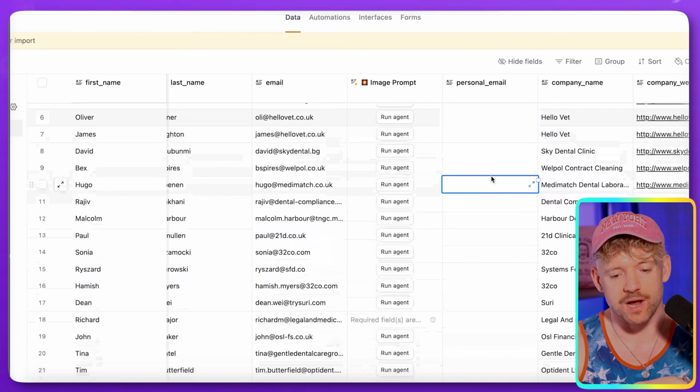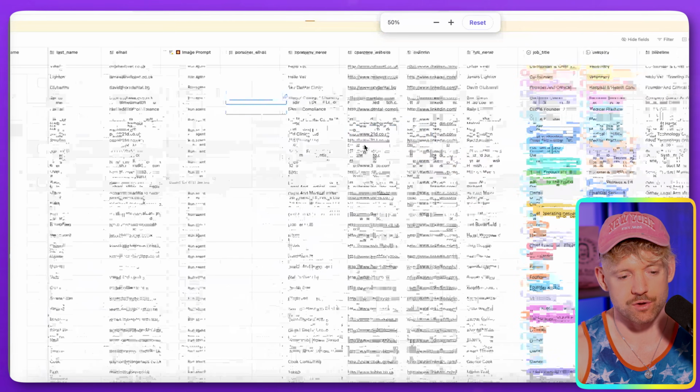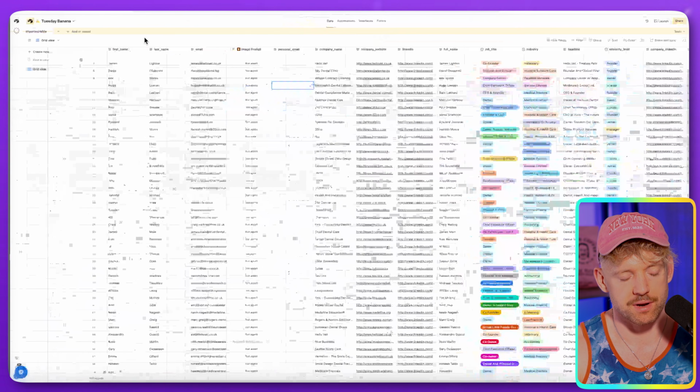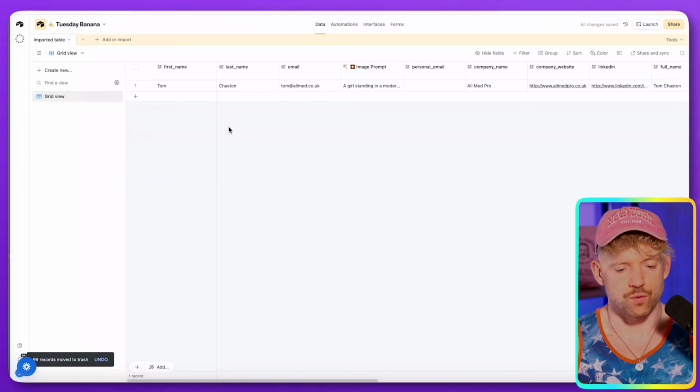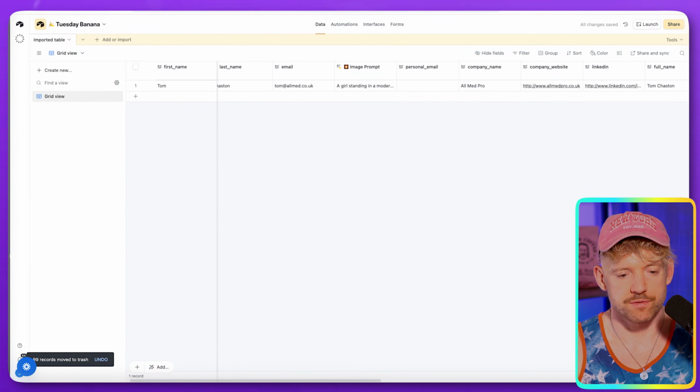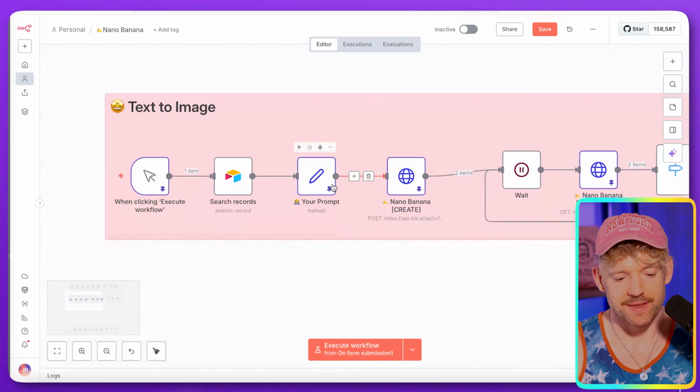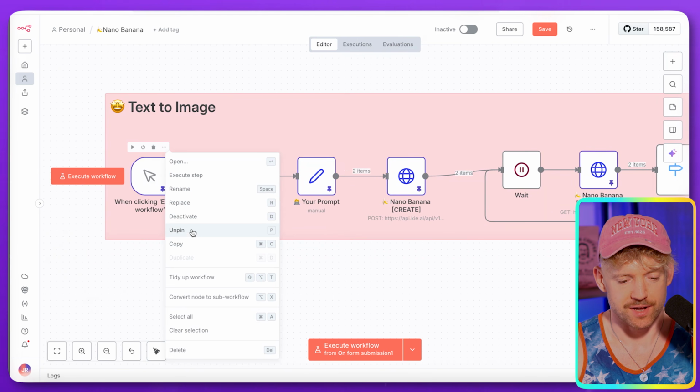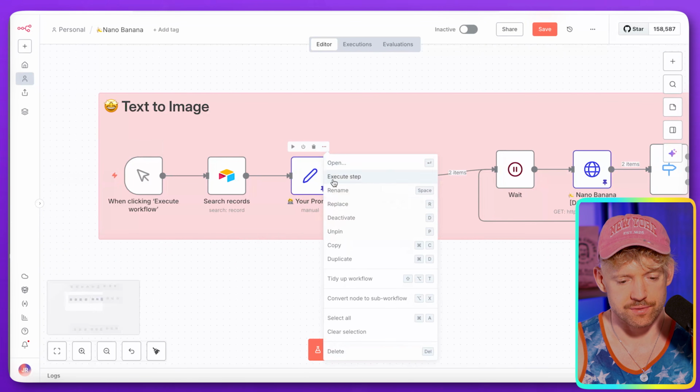So to test this one out, what I'm actually going to do, guys, is zoom out a little bit. I'm going to come over here and delete everything apart from one row. Cool. And now we've done that, what we need to do then is come back over to our beautiful n8n scenario. Now, the way that this one works, let me just unpin this. I don't know why I've got the click unpinned, and let me undo this guy real quick.